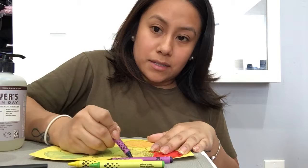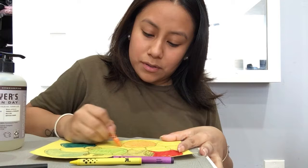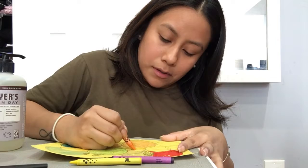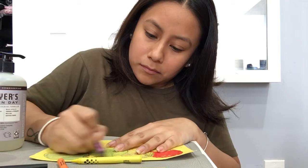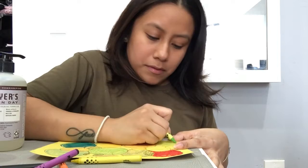Oh, I was going to use yellow, but that's not going to show up because my paper is yellow. I'm gonna do orange. I'm gonna go back to purple. I'm gonna go back to green. Is this green? This is yellow green. This one I'm gonna do a couple times because it's very light.